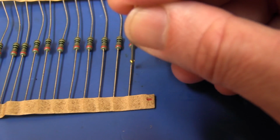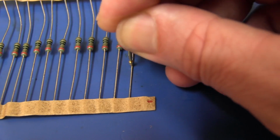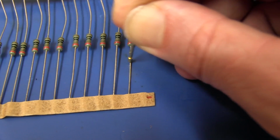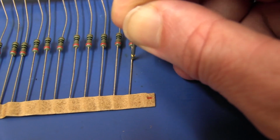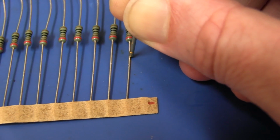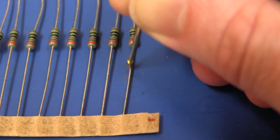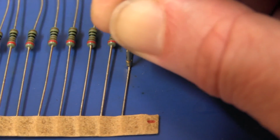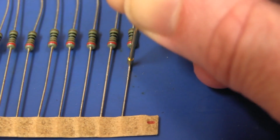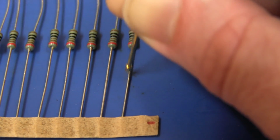Now, because it's got those serrated pins on the top there, once it bites down on there, it's pretty good. It's not going to slide off, okay? If you got one with a single point, of course, that won't work, but these serrated ones work nicely, and even if you get it on the edge, it's still going to bite in there nicely like that. They're really very nice, and they do a really good job of biting onto that lead. Because they've got very sharp serrated jaws, they should bite through any oxide on these resistor leads. And trust me, there is going to be oxide even on brand new resistors, so you've got to avoid that.